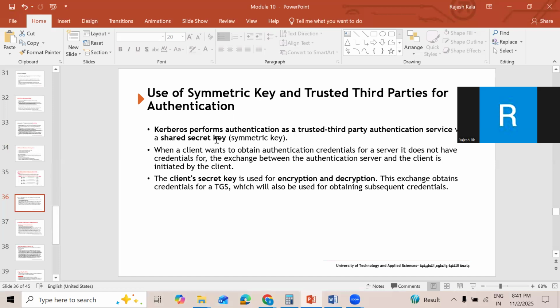Symmetric key means the same key is used for encryption and decryption. So here the client's secret key is used for both encryption and decryption, and this key is used for authentication purposes. That's what is mentioned here.